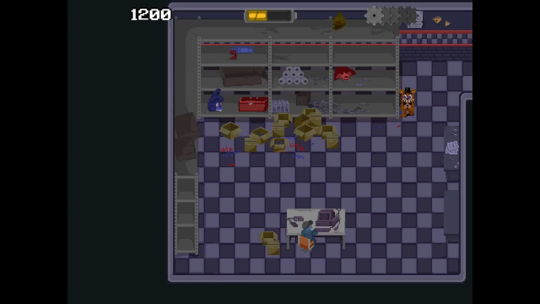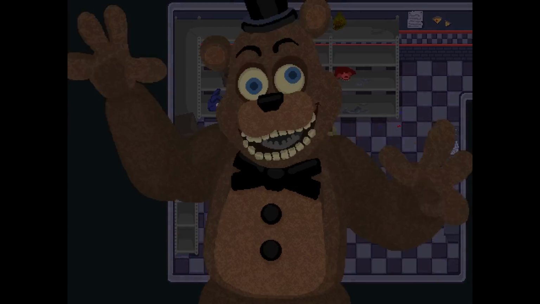Ooh, the back room? Oh, hello. It's a blue guy. What are you doing? Oh, I just attacked him. Oh my gosh, night one complete. We did it! We did it! Job well done. That's what I'm talking about right there. Night one complete. Total destruction, 2,200.